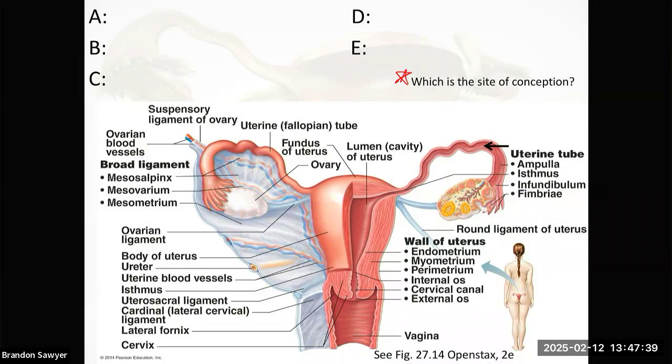And E, the fallopian tube, is typically where fertilization happens, where the egg comes together with the sperm. Conception and fertilization are a lot of times used interchangeably. Sometimes conception can mean the whole process of implantation and all of that. What I was really getting at there was fertilization.